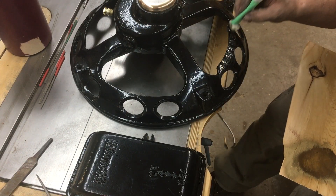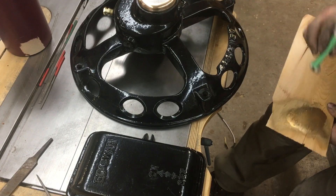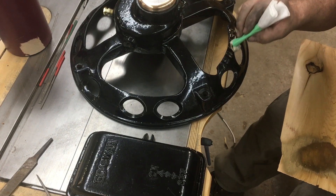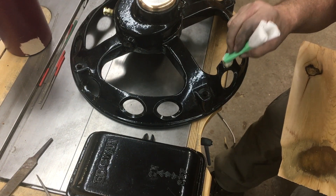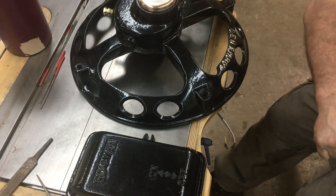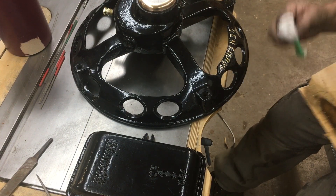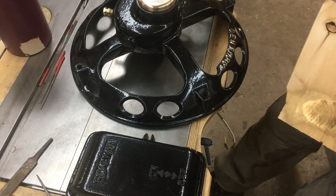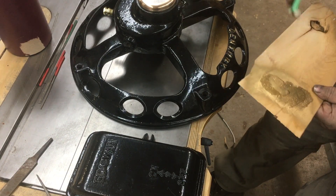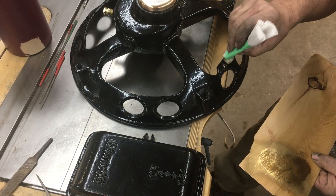Watch what happens here. You're just going to bounce those letters. I got a little bit over there, but if you just bounce that correctly — see, I can wipe that off. Watch. Look at that. I'll wipe that off. You just put that on there, get her nice and wet. It's a pouncer. There you go.